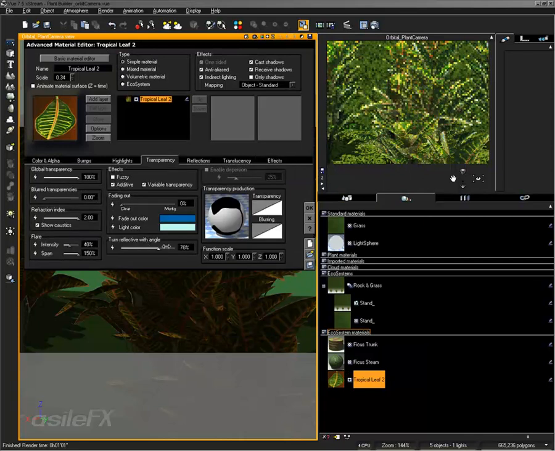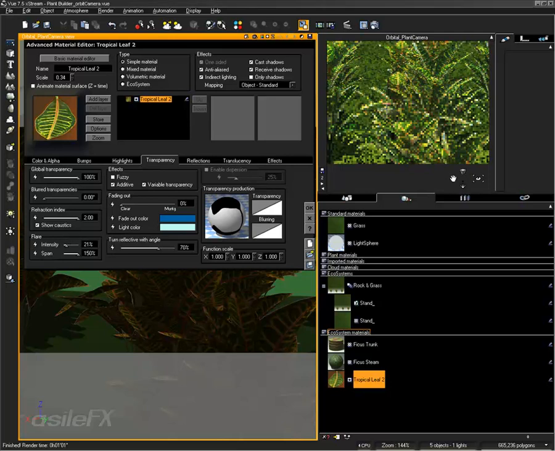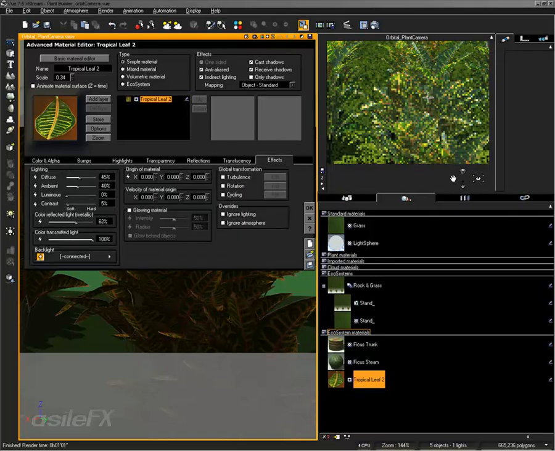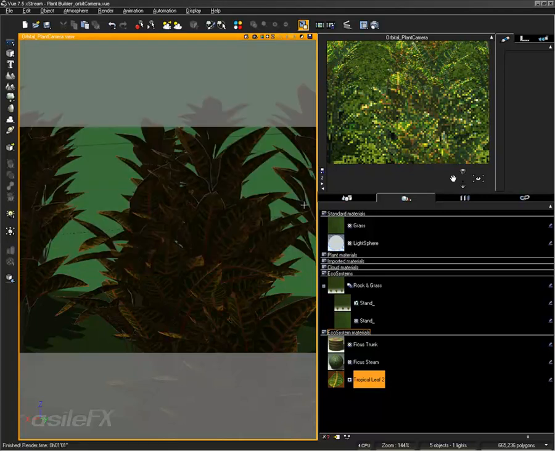We could turn reflective with angle up a little and decrease our intensity, and then take a look at the preview, and now we're going to see a little flatter of tone. Go to effects, turn up the metallic amount and the color reflected light, and that's going to bring a little bit more back into the plant, but give us a little more of the color that we're working with.